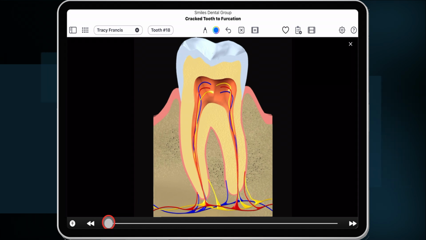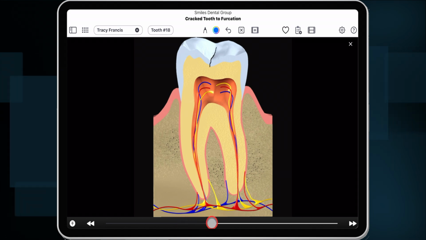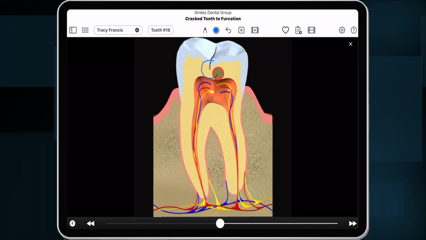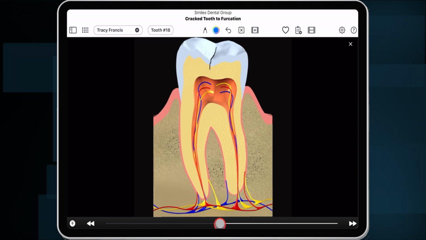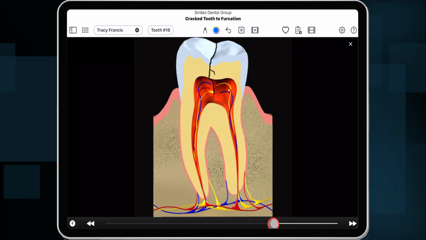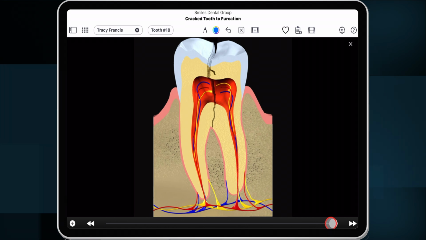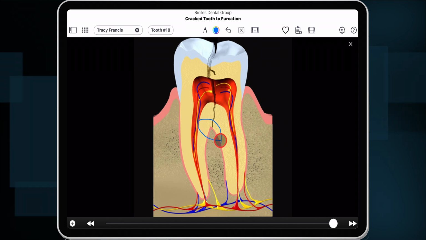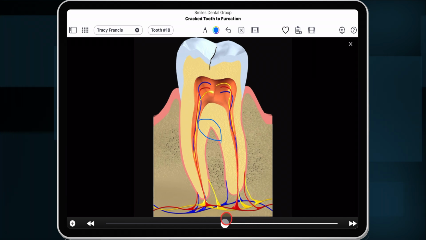This first image shows a healthy tooth. As we move through the sequence, you can see how a crack can start small and gradually grow deeper over time. Right here, this stage is where we are now. The crack hasn't split the tooth in half, and the nerve hasn't been affected yet, which is great. But as the crack gets closer to the nerve, the treatment becomes more involved. If it travels all the way down into the space between the roots, what we call the furcation, then unfortunately, even with all the technology and skills we have, we can't save that tooth. That's when people end up needing an extraction. But the good news is, we're not there. We can fix this now and prevent it from getting to that point. Let me show you how we do that.